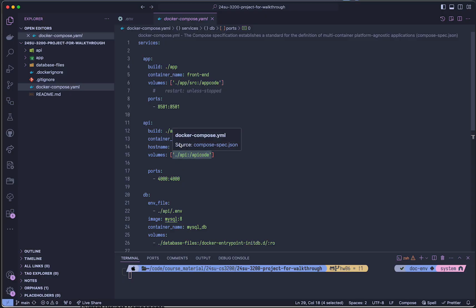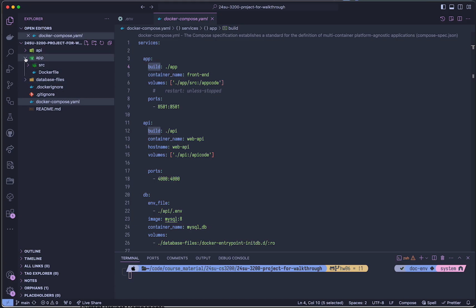Now, you'll notice in the app and the API services, there's this command to build. What that is referring to is, let's just take a look inside the app folder. If I open app, you'll notice there's a Docker file. Docker Compose is a tool that you can use to organize a collection of Docker containers that will be working together for an application.